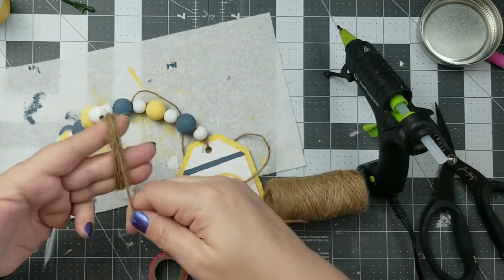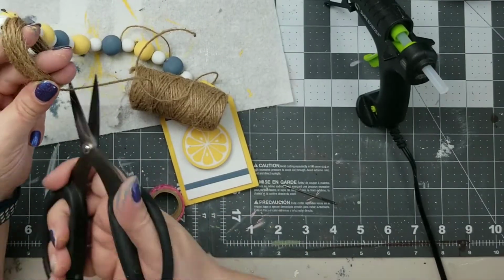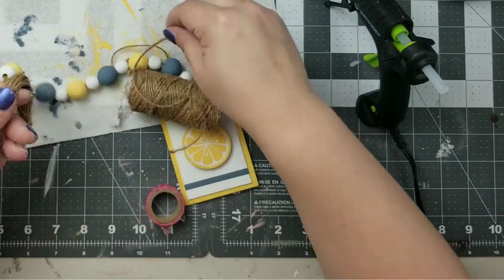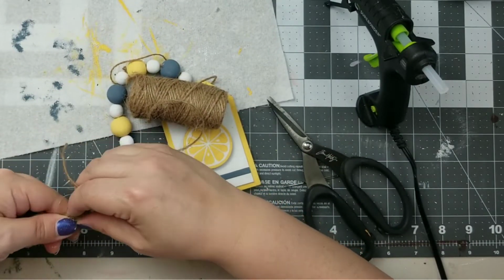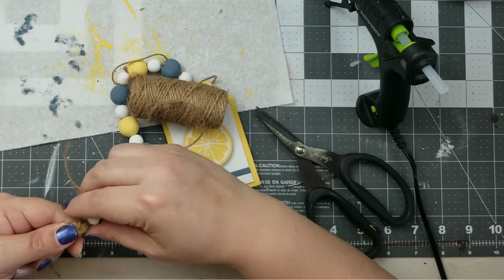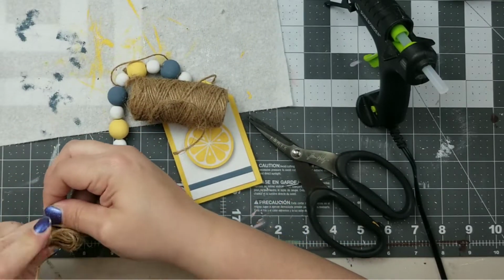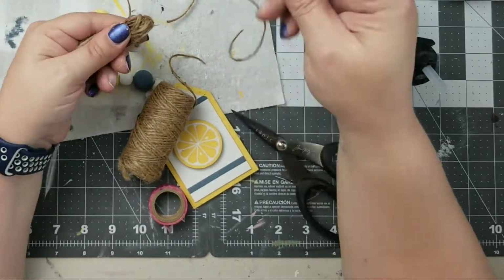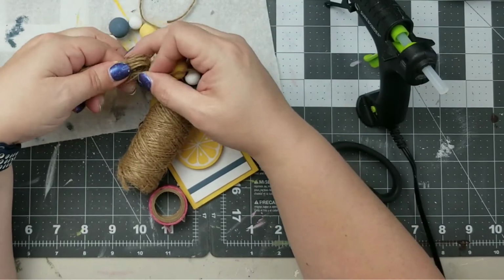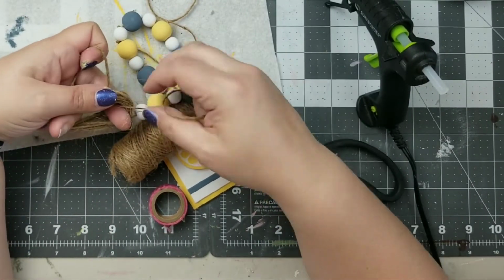attached to, you know, just right there at the end. So I'm just going to wrap that around my finger a few times. I don't even know how many times, however many you like. And then I thought I was just gonna tie it around right here, like create the little poofy part right there, but I decided that I didn't think that that was gonna be very secure. So I went ahead and pulled off a bigger or a longer strand of twine.